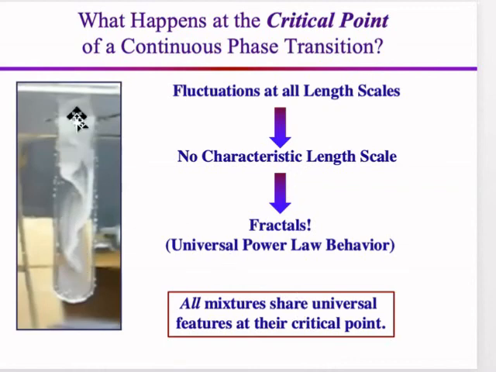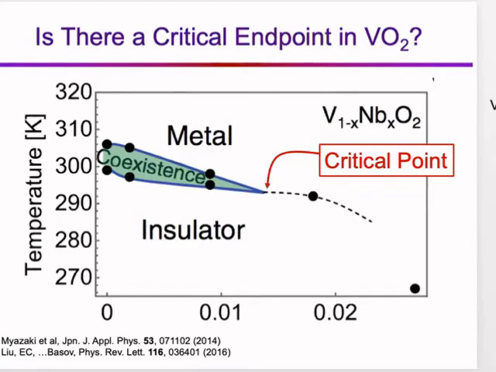If you were to zoom in on the density here, it's actually fractal. And that is because there's no characteristic length scale; zooming in repeatedly will look the same, and look the same, and look the same until you hit the atomic scale. So the question that these experiments bring up is: is there a critical endpoint in vanadium dioxide that we could consider? And we believe there is one that's justified here.